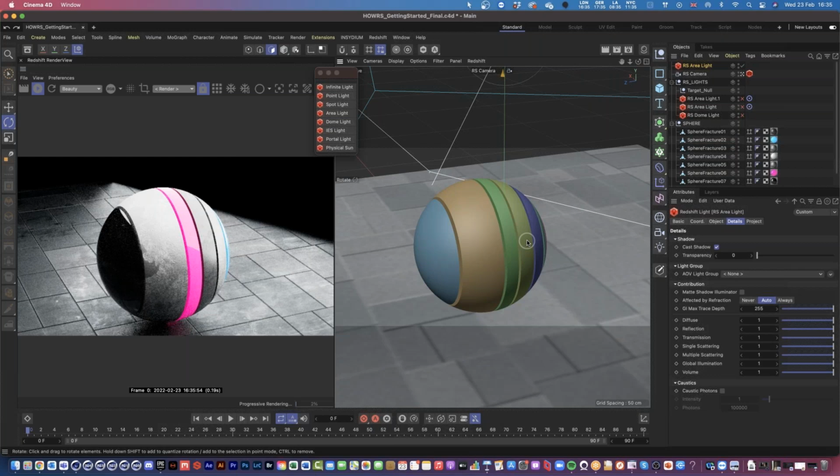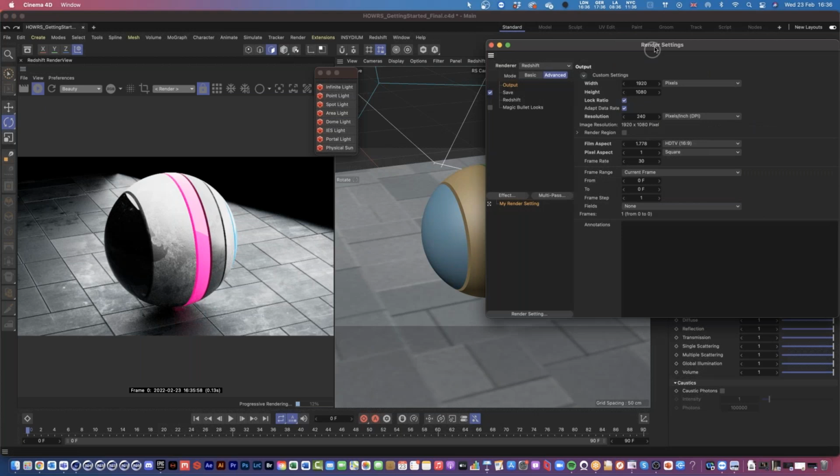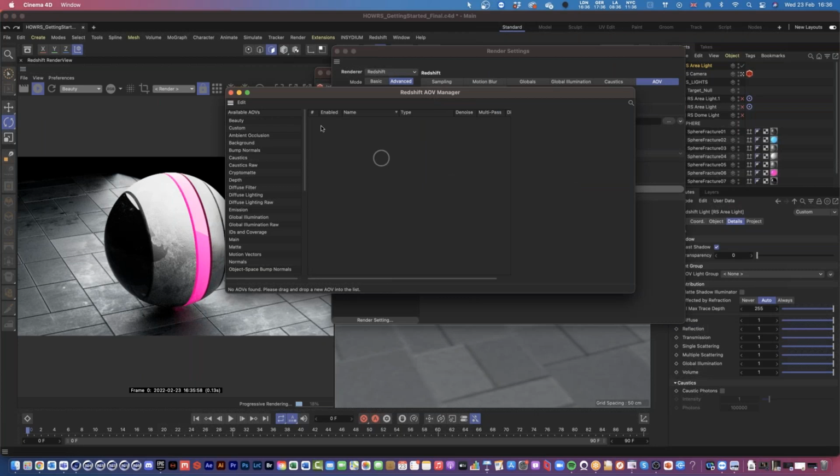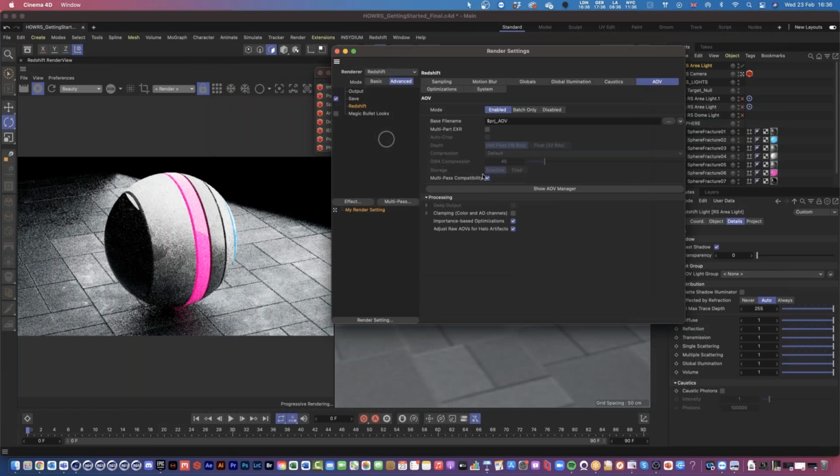Yeah, so emissive materials and incandescent materials can work in a similar way. I did just see that question about emission and AOVs. I feel bad skimming over this because it's something we are going to talk about next week. But inside of your AOV manager, this is where you can select your particular AOVs. Emission is an AOV that we can render out as a separate pass. So we can render all of our emissive materials out separately, as well as controlling our different light groups. So yes, we can set emission as an AOV as well. I just really quickly wanted to answer that question.